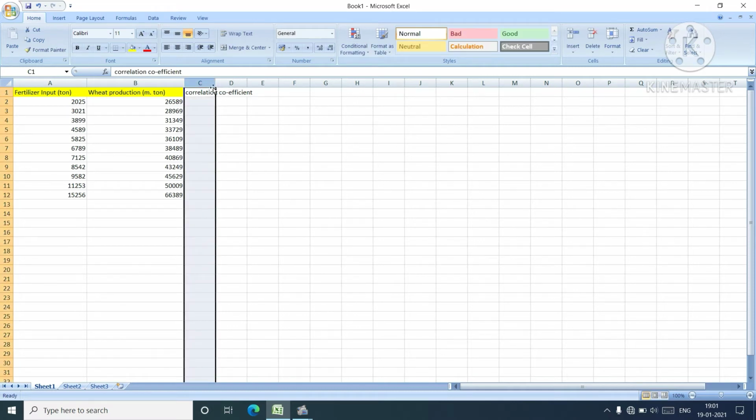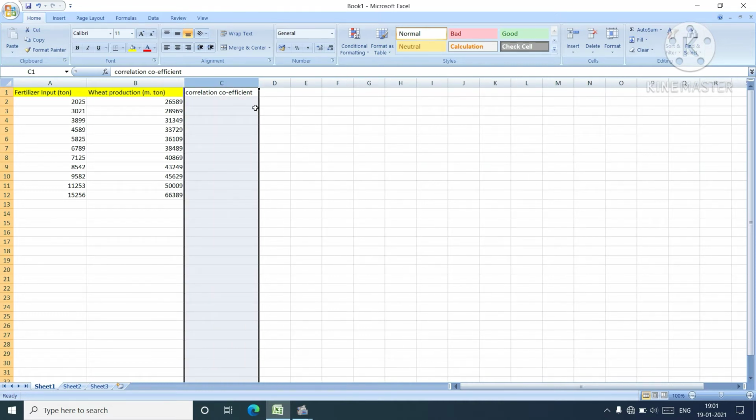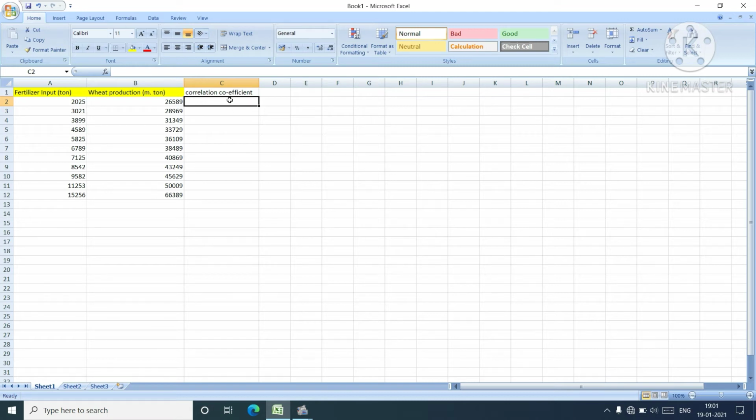So I want to find this correlation coefficient. Simply type an equal sign, then type COR. Here comes CORREL.